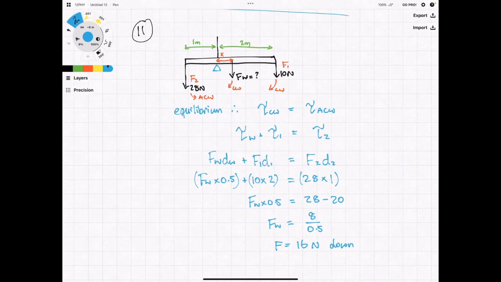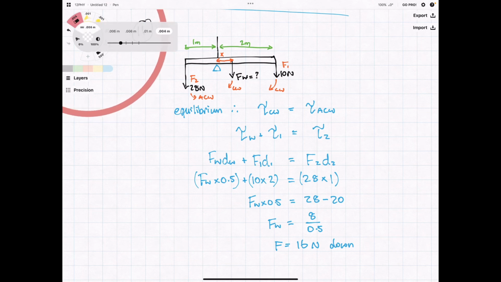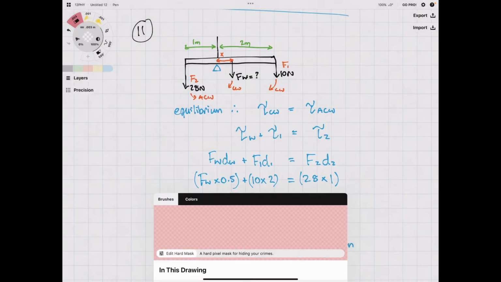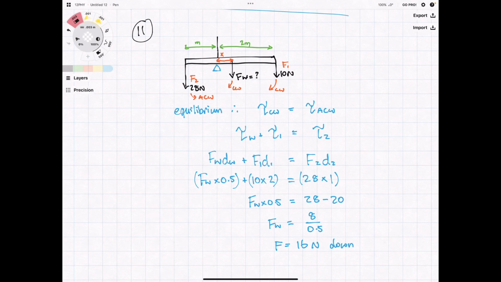Check the answers very briefly. Hope they didn't lie to you. What have we done? 52 newtons. Oh, I haven't labelled the distances correctly. Damn it. Right. Sorry. I made a clerical error. I hope you spotted it in my labelling up here. Come on, go away. That's not 1 meter and that's not 2 meters.